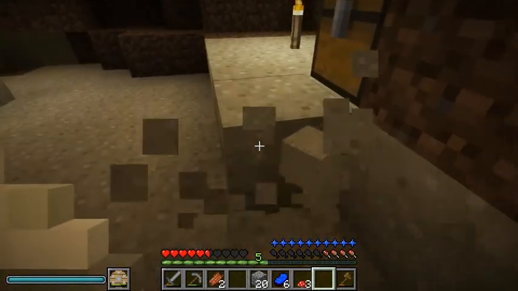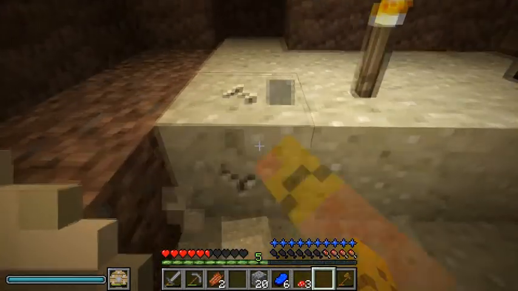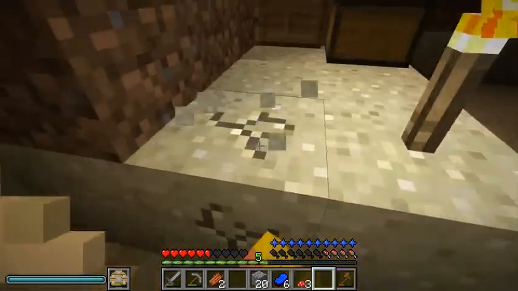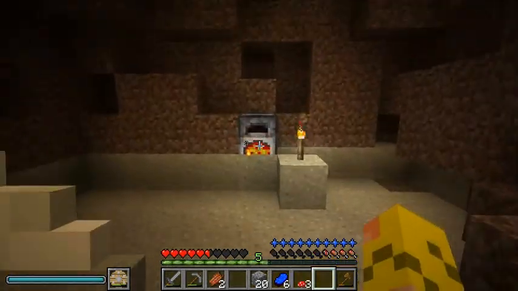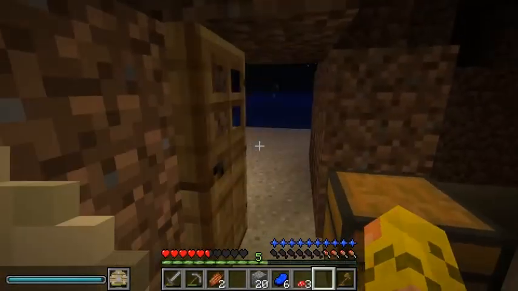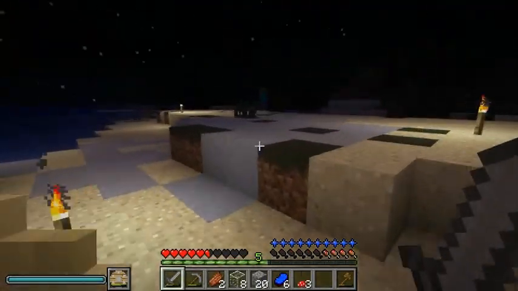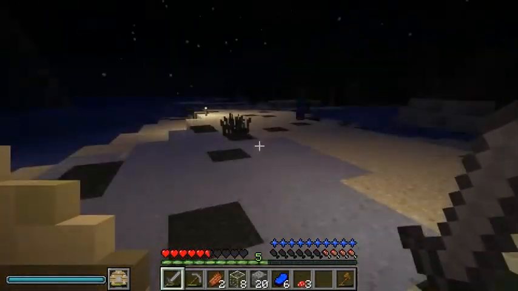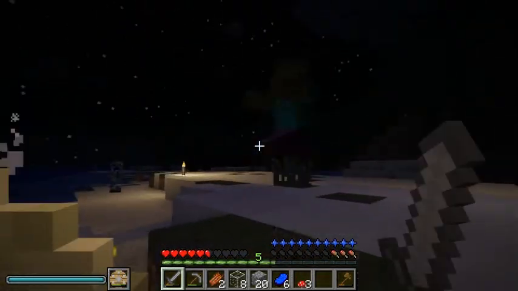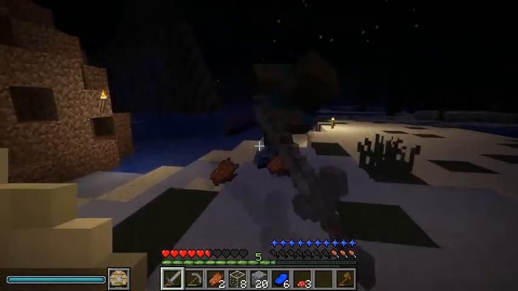type of deal, so that I can go out and see whatever is around me before I get in any sort of actual danger. And I just heard some creepy noises. Cool. Alright, is there anything around? Yes, there's a water creeper. No big deal. Zombie, no big deal.